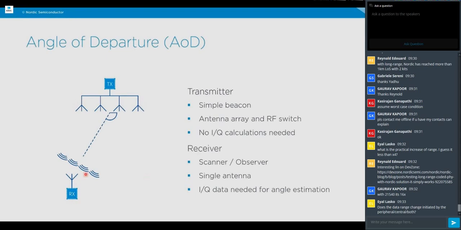And then the receiver can scan these signals at different times and calculate the IQ data of the departure signal, or the angle of the departure signal. So the receiver only needs a single antenna, but it has to calculate the angles.